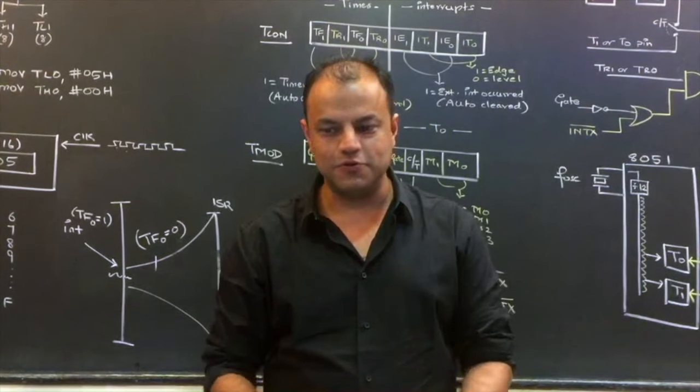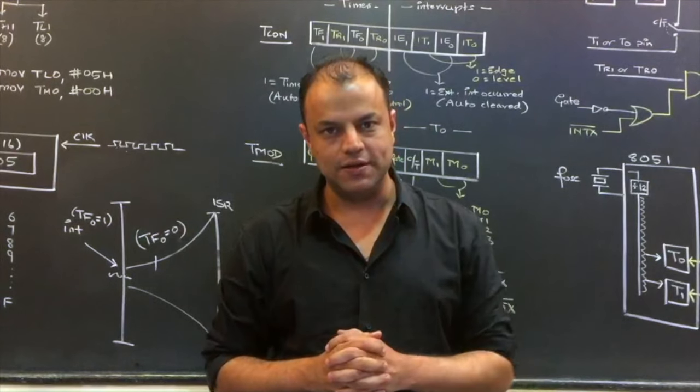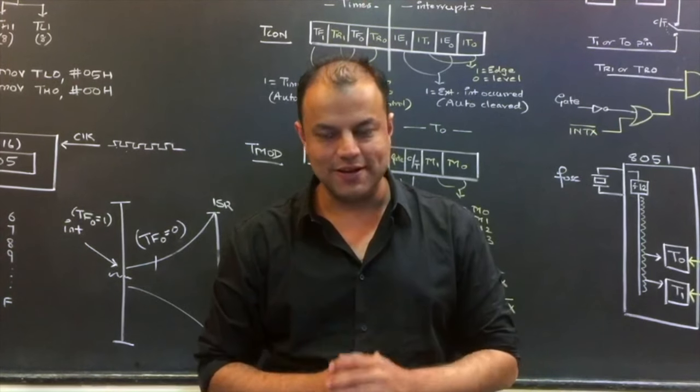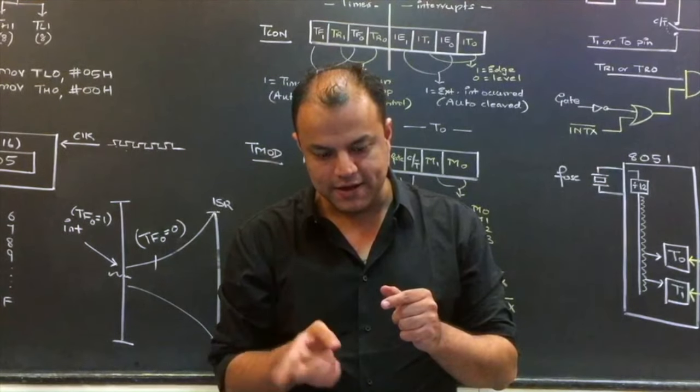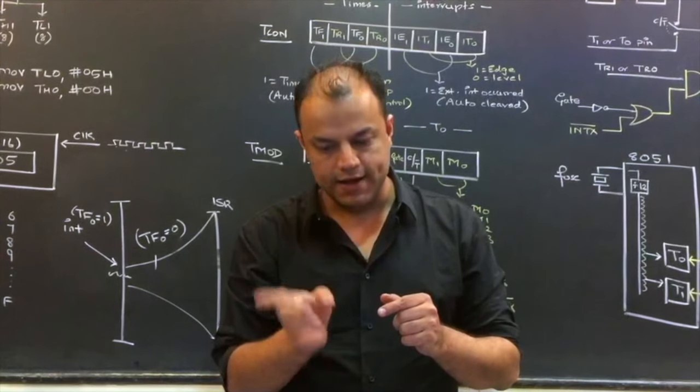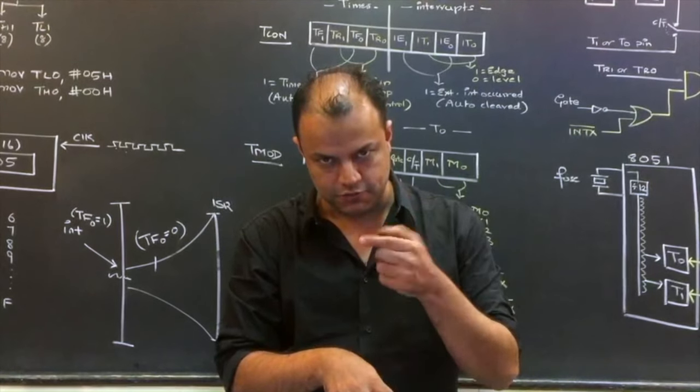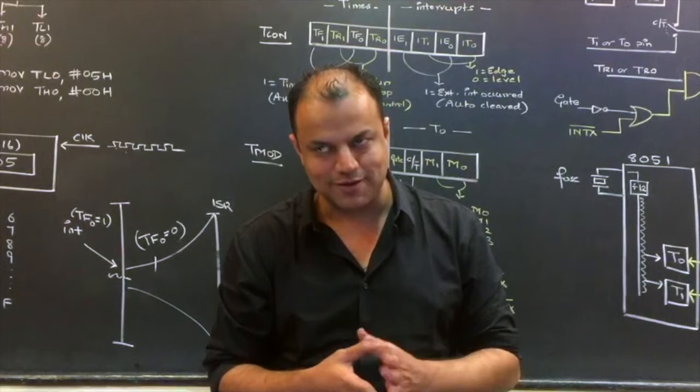There is always a possibility that 2 interrupts occur together. Suppose these flags were not there. 2 interrupts have occurred together. Whichever is of higher priority, that will be serviced first. The idea is, after that is serviced, this one should also be serviced because this one also occurred.